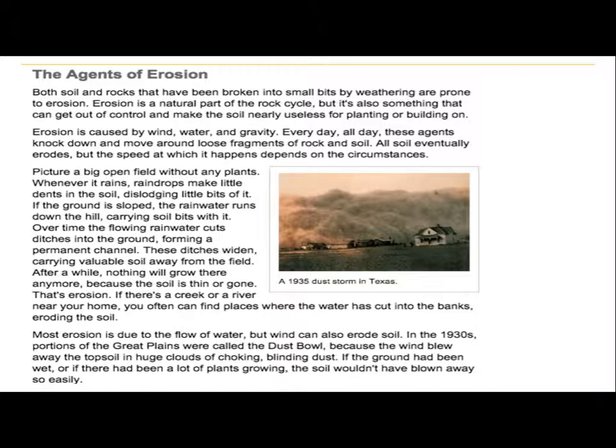Over time, the following rainwater cuts ditches into the ground, forming a permanent channel. These ditches widen, carrying valuable soil away from the field. After a while, nothing will grow there anymore because the soil is thin or gone. That's erosion. If there's a creek or a river near your home, you often can find places where the water has cut into the banks, eroding the soil.